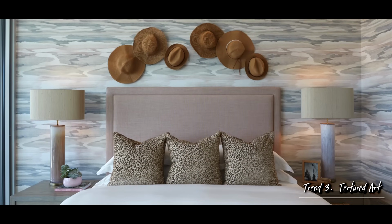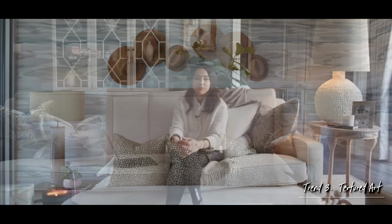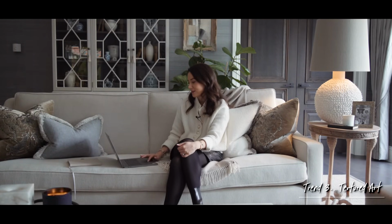So I think when you're thinking about art for your own home, don't feel like you need to buy a painting or you must go and get something from an artist. You can just look around your home, and if you have some beautiful plates, for example, it's all about having them in a large enough quantity and how you position them, and you can turn anything into art, really. So just have a look around your house and think outside the box.